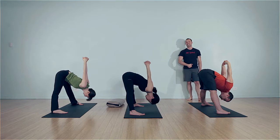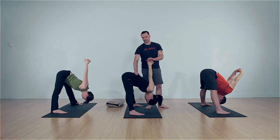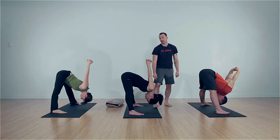And once you come down, if there's more flexibility in the shoulders, you might feel like the hands lift up away from the hips. And this is okay as long as it doesn't create any unnecessary tension in your upper back and neck. And on the next inhalation, bring the torso up.